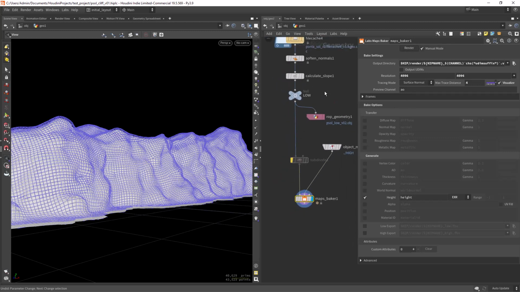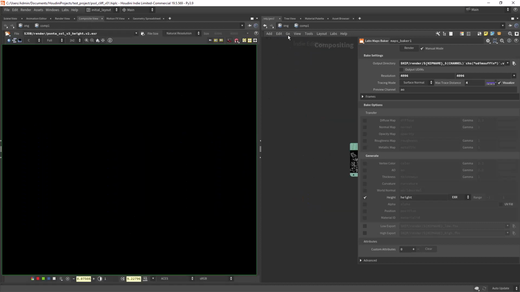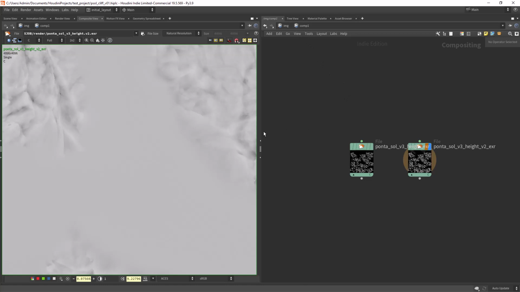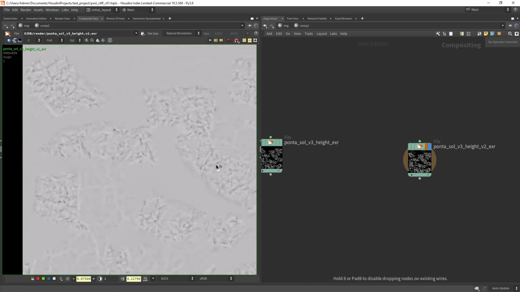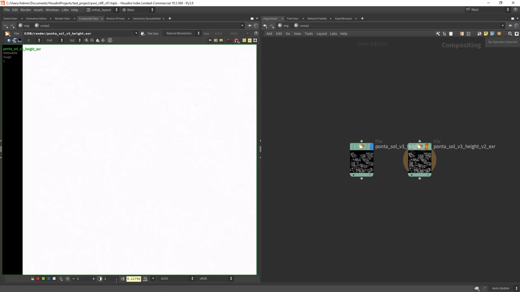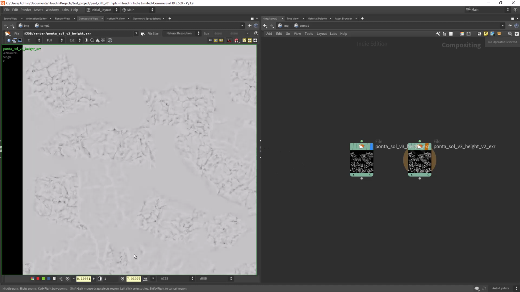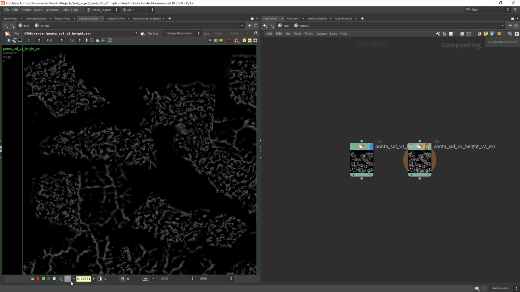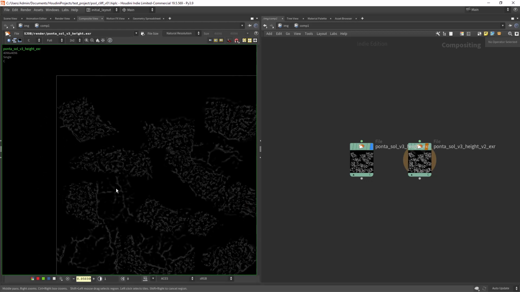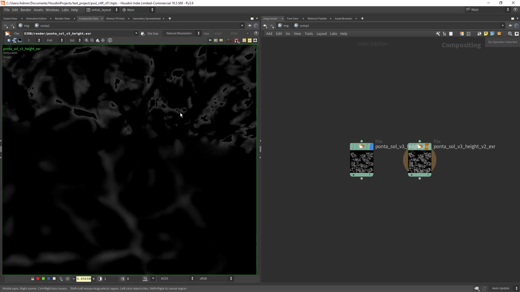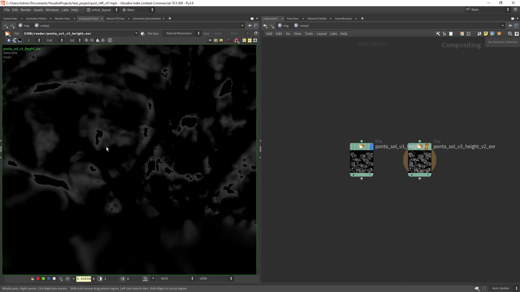Just press render. Then you can go to the composite view, and as you can see, let me just show you something. This is the first version, and if I disable this, equalize, as you can see, we have some problems here.